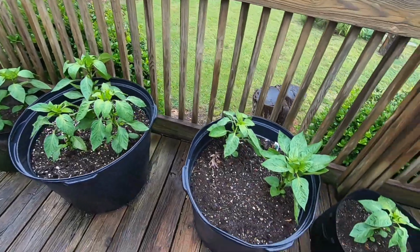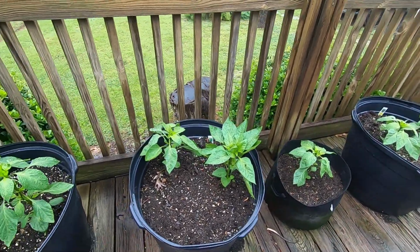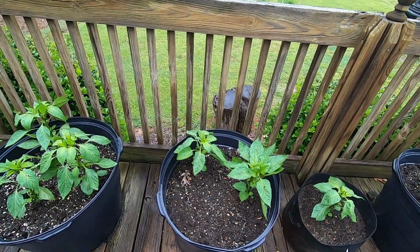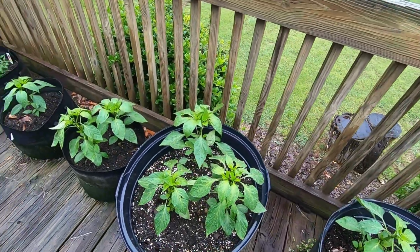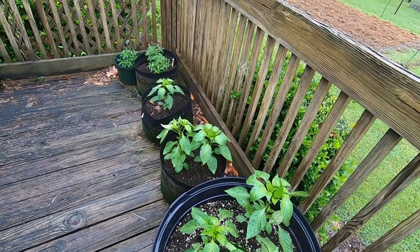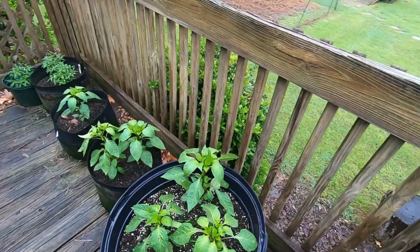So this is my first time growing them in containers, and so I'm curious to see how they're going to do. The reason I'm doing that is because I'm running low on my chow chow, or green tomato relish, whatever you want to call it. Some people call it rummage salad too. I can't remember if I made any last year or not, but I get people requesting that from time to time, and so I want to make another batch.